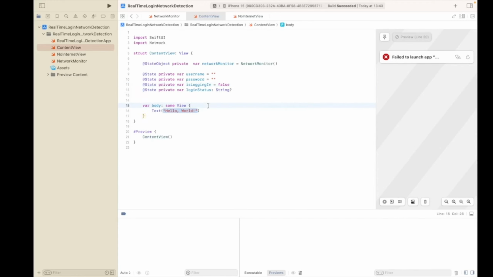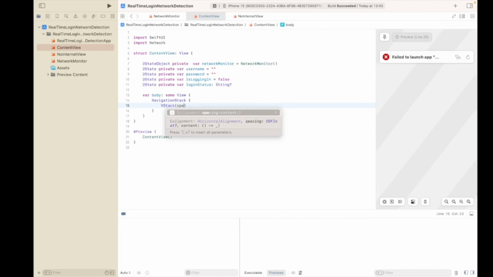The next thing we need to do is to create our navigation stack. VStack, spacing 30.